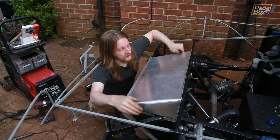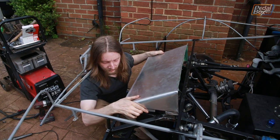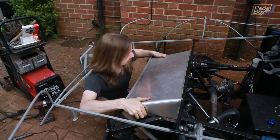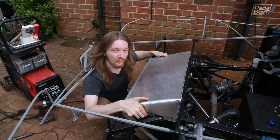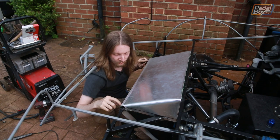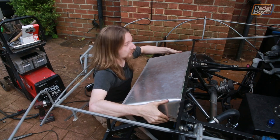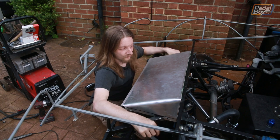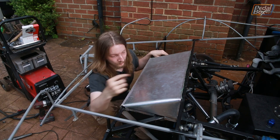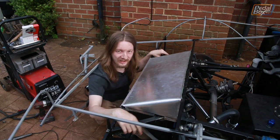After no small amount of fabrication — a lot of cutting and grinding and testing and bending and hammering — we finally have a radiator duct and it fits on over the top just like this. We have a lot of work to do on making it nice and easy to install, but it fits over the top. We've got two little slots that fit over the existing bolts holding the radiator in place, and two new bolt holes at the back with nuts welded into the frame — it all holds in nice and tidy. We'll take this back off, paint it, and show you the finished article.